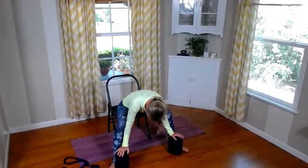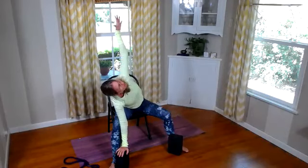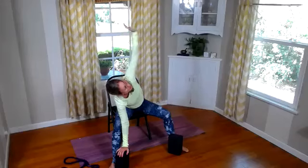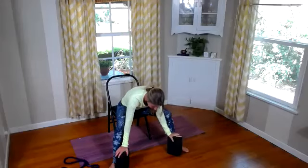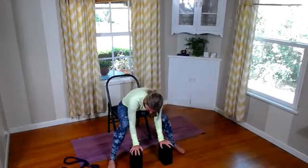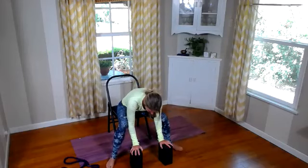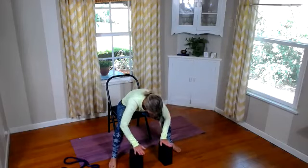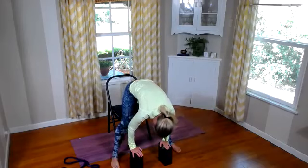Let's take it to the other side. So left hand is on block, right hand is lifted up. And then release this. We're going to keep our legs wide and you can take your blocks however you need them to help you get up off of the chair. So keeping our legs wide, blocks are wherever you want them for your hands. And we're going to press into our feet and lift our glutes up off the chair. So go ahead and let's lift this up.